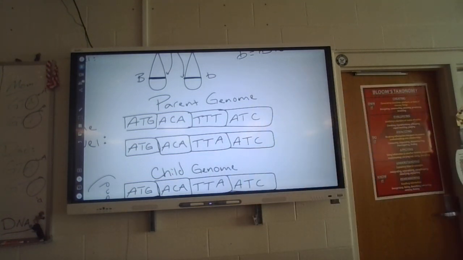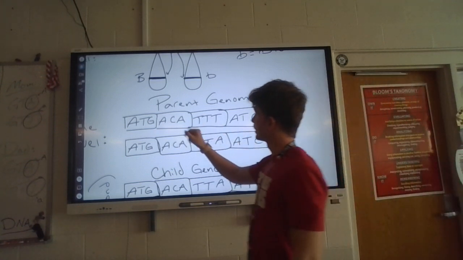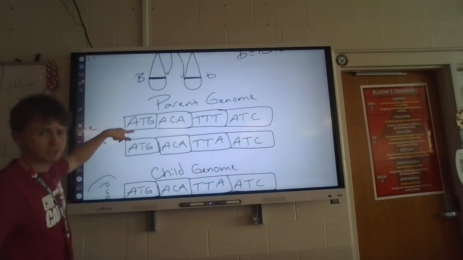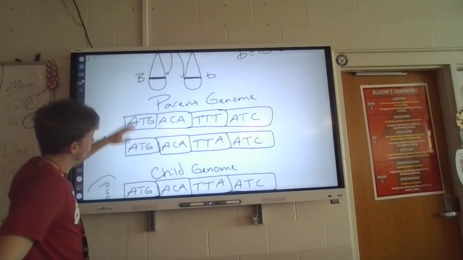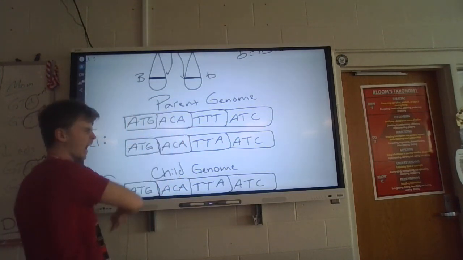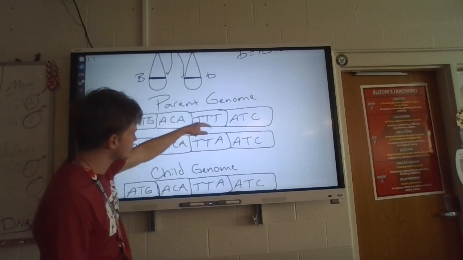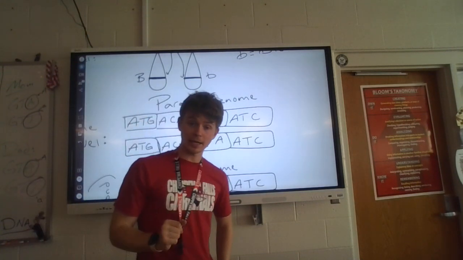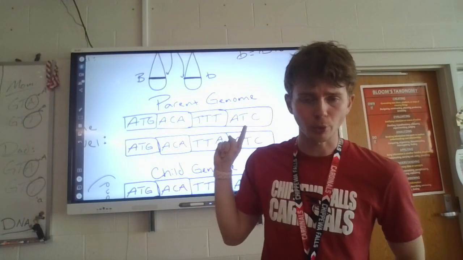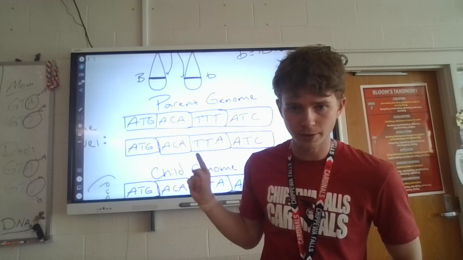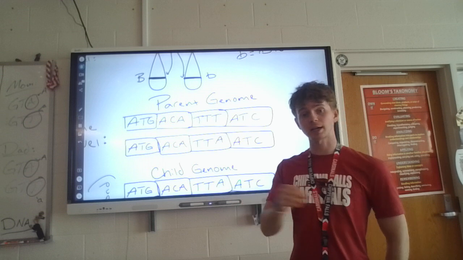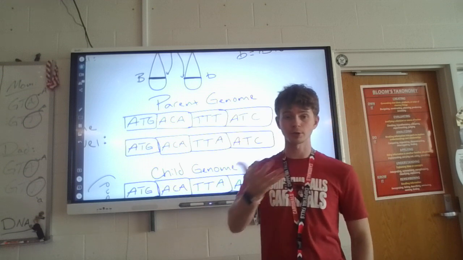I think the difference is pretty obvious. If you look, this first triple code set, this triplet, is the exact same ATG on both strands, so nothing different. Next I have ACA, ACA, the same. Then I have TTT, TTA. Now that is not the same. And then right here, ATC, ATC, the same. So it looks like my one difference is in this box. That's probably resulting in the different variations in that gene that's causing the two different variations of the phenotype, blonde versus brown hair.